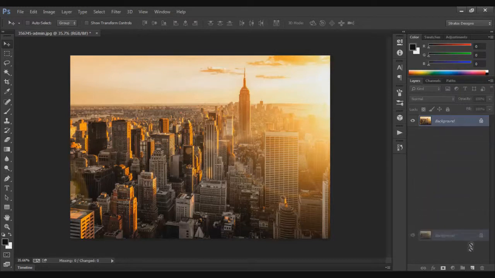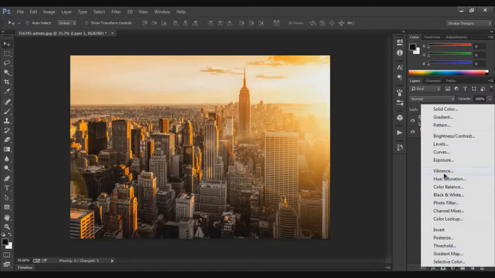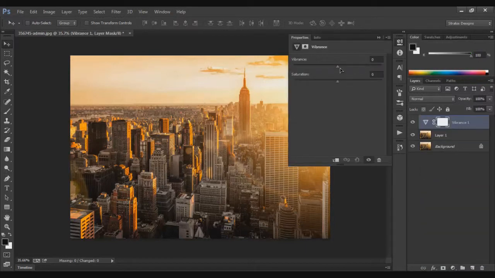To do that, you can drag this layer onto your new layer icon to copy it, or just press Ctrl J on your keyboard to copy that out. But before the effect, you might want to just brighten up the image again. Let's see if we need to do anything of that sort, because this image is already too saturated and looks quite good. Let's see. I guess that the vibrance of around 40% would look nice.